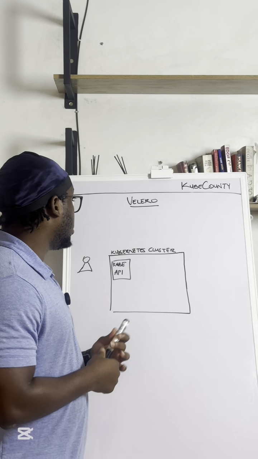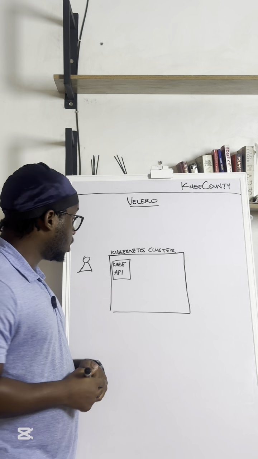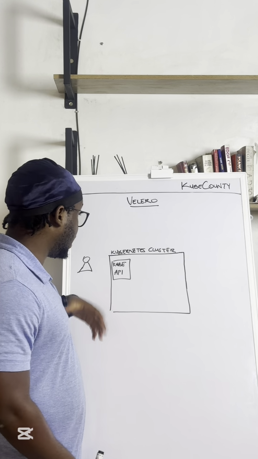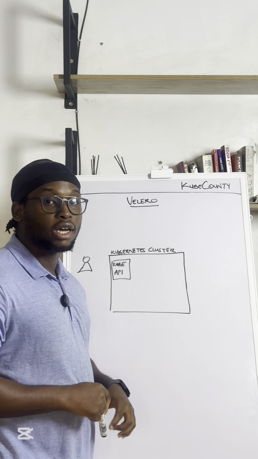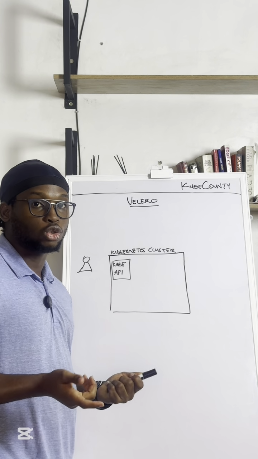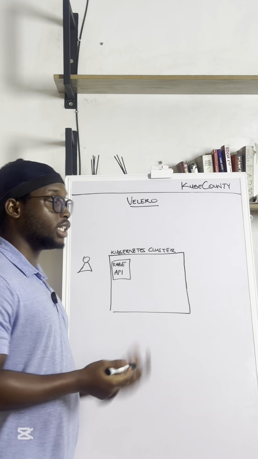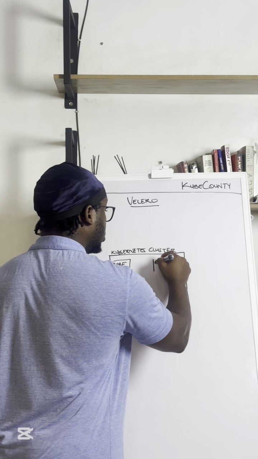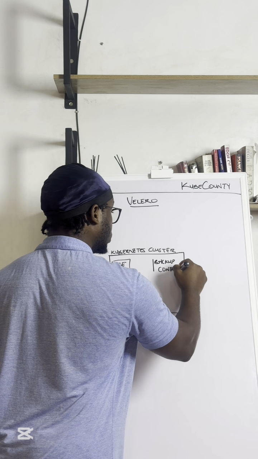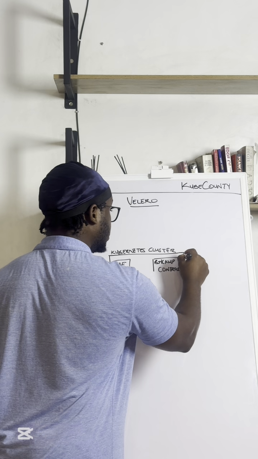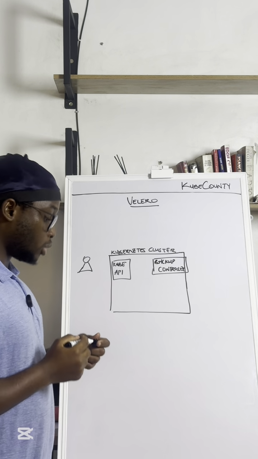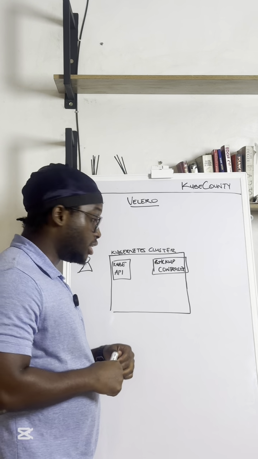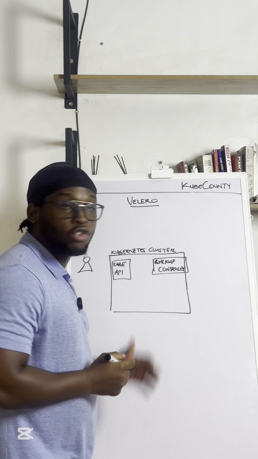Okay, so Velero works with CRDs, which are custom resource definitions that extend the basic Kubernetes API objects. So it works with a controller known as the backup controller, which was created by the Velero team, that helps you to perform backups. So you have your backup controller. This backup controller is running within your Kubernetes cluster. When you deploy Velero, it deploys this CRD as well. Okay, so how do you perform a backup in Velero?